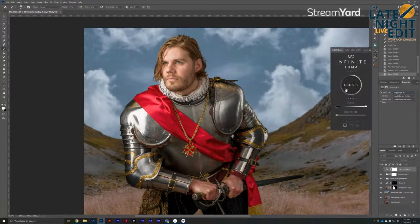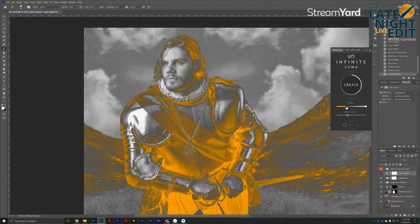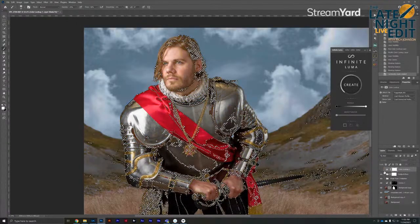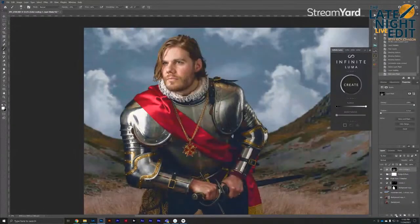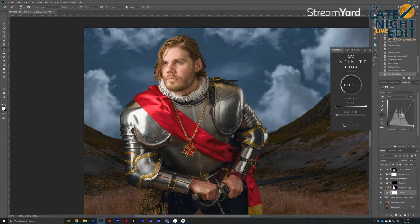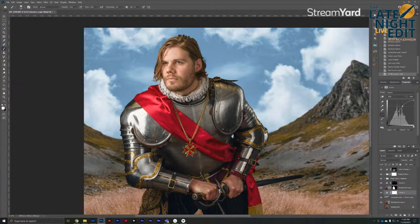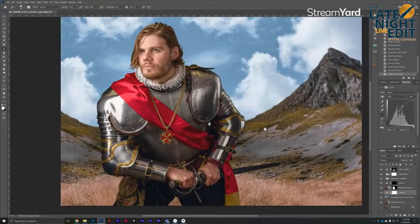All right. I'm going to do another luminosity mask, but I'm only going to do the shadows. So something right about there. All right, I'm going to delete this one that the adjustment layer came on, and I'm going to apply that to that. And that's going to bring my shadows almost even with the background. The good thing about this, too, is we can now go in and let's start color correcting the background to kind of match what we're looking for so that the background matches the lighting a little bit better with the foreground. It's a little bit better.